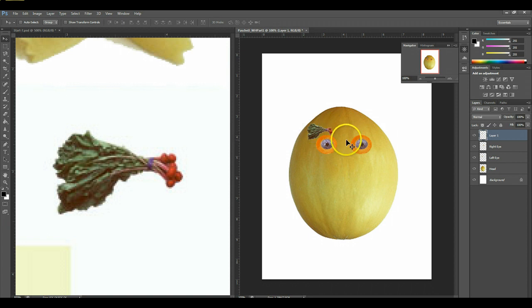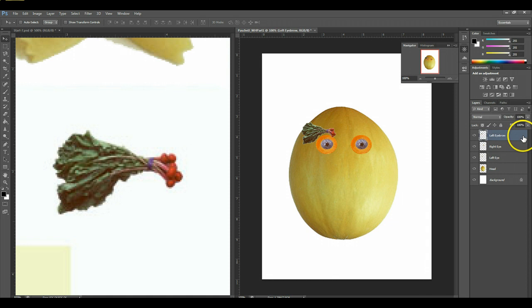Our eyebrow is a little bit small, so Control T, hold down Shift, keep it proportional. Once you're happy, hit Enter. Now we want to create a duplicate, but first let's name this left eyebrow.